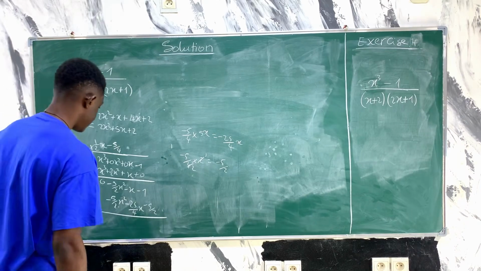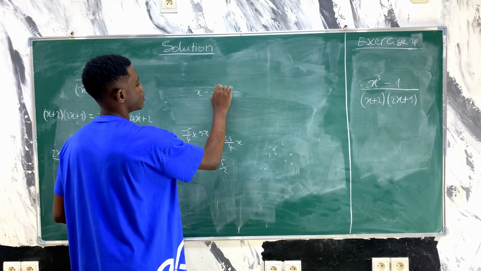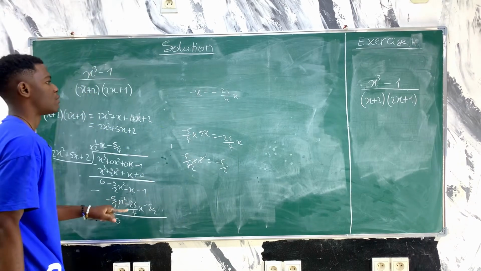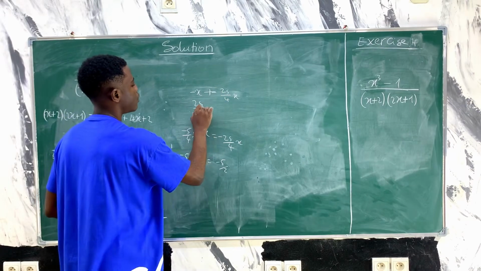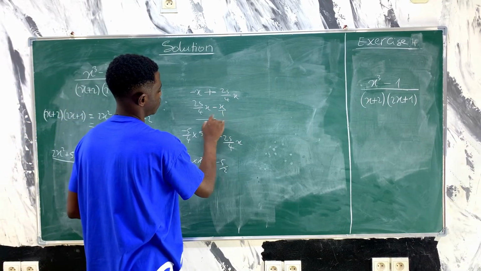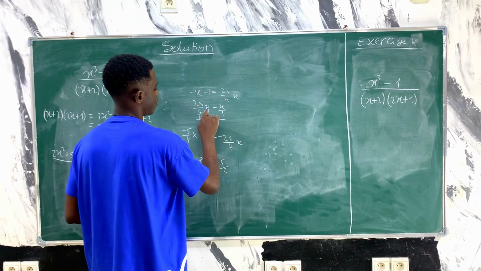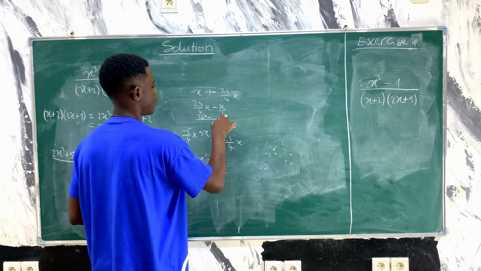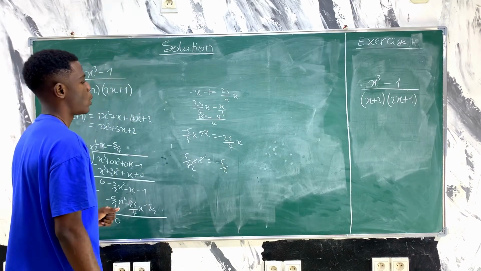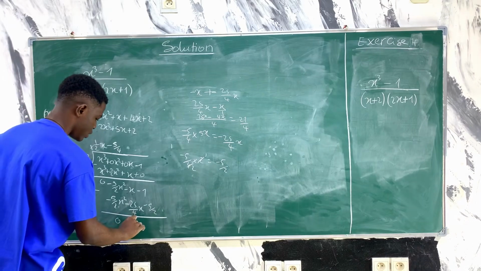Put your minus sign. What will be the answer? You have this to give you 0. x plus 25 on 4x, minus 25 on 4x. This is minus x, minus x plus 25 on 4x. So it is minus x plus 25 on 4x, or 25 on 4x minus x. It's the same thing. So here I'll do my LCM. This is 4. 25 minus 4 times 1 is 4. 4 divided by 1 is 4. 4 times 1 is 4. x. 21 on 4. So when I have 21 on 4, I'll put it here.